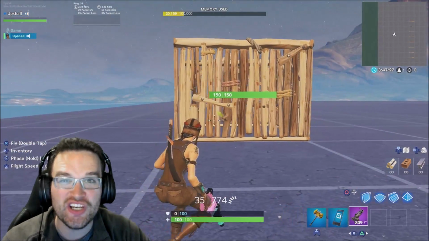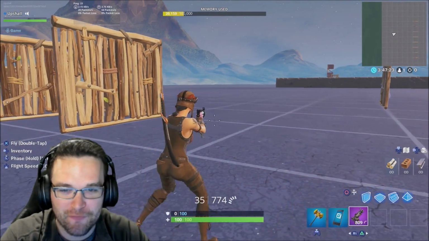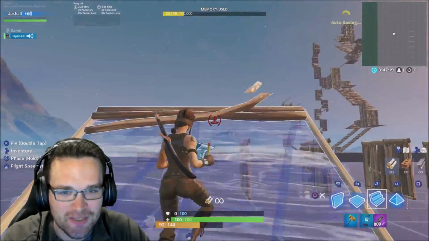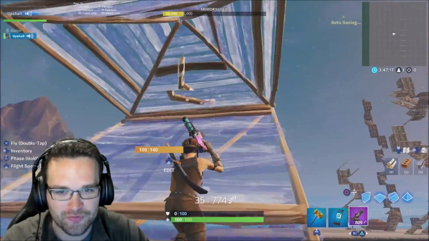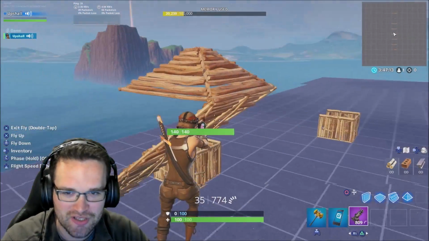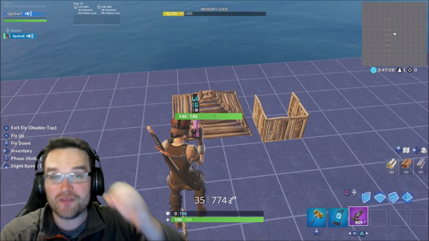Now, it's not only better at taking out walls, but at every element of the build fight. I got a lot of clips in the video giving you examples of this. Say somebody's driving at you, throwing out pyramids and pushing up at you. If you're using this SMG and you're just spraying at them, you're going to be ripping through that.